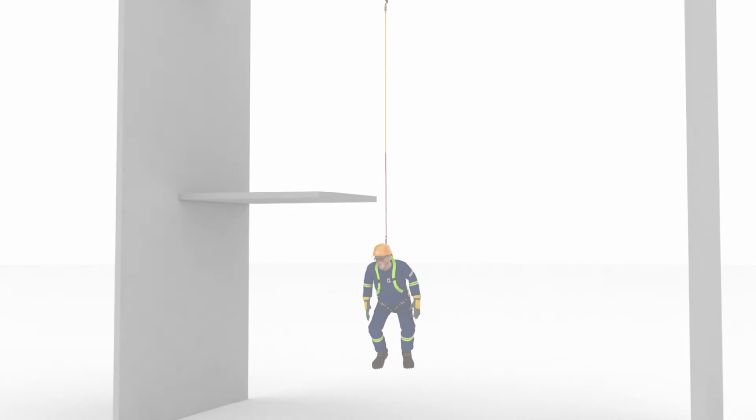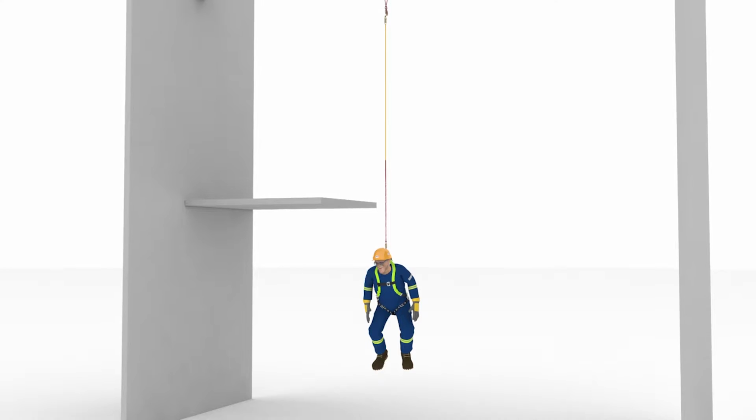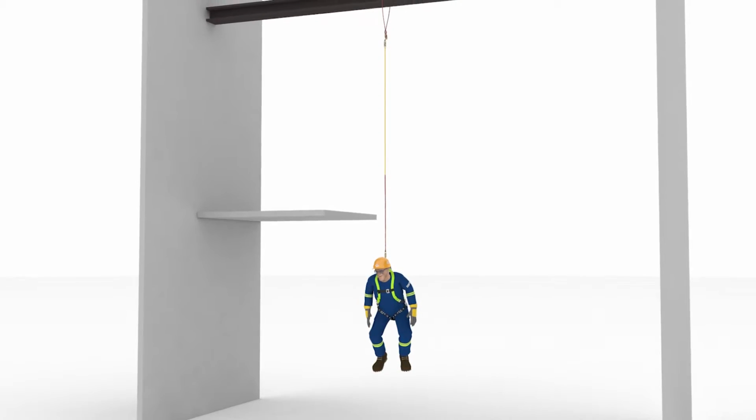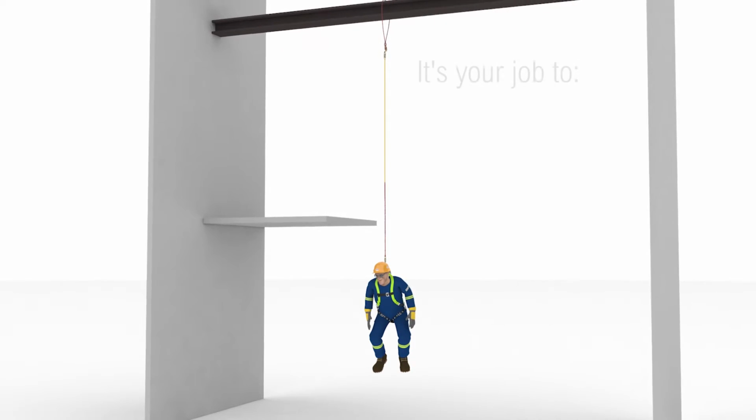Along with knowing how much clearance you need, you also need to make sure you're not injured when your fall is arrested or stopped. We've all heard, it's not the fall that hurts you, it's the sudden stop at the end. Your fall arrest equipment is made to absorb the impact forces created when your fall is arrested. But it has limitations, and it's up to you to make sure you don't exceed them.